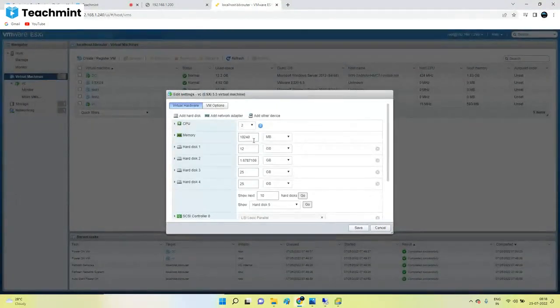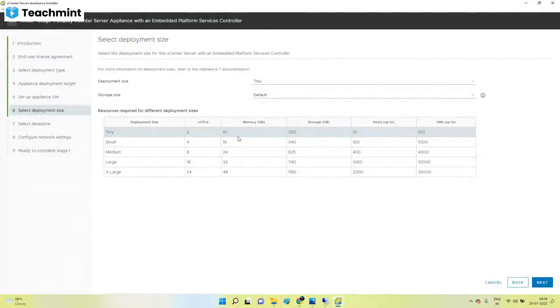2 CPUs, 10 GB RAM. Now, if you see here, 2 CPU, 10 GB RAM, where it is matching tiny. So it's a tiny one, which we have deployed earlier. So based on this specification, you can identify whether it was small or medium. Okay, so I told him to check what is the RAM and CPU on top of it. Then you can identify. Clear?